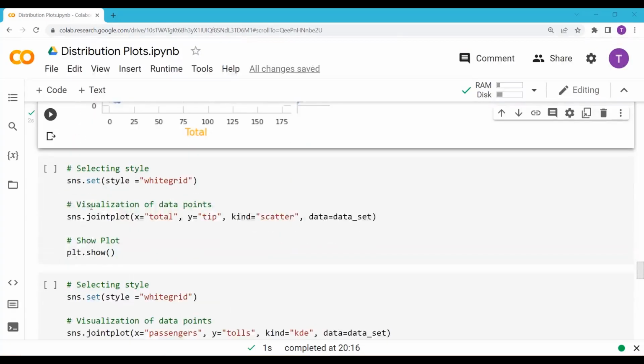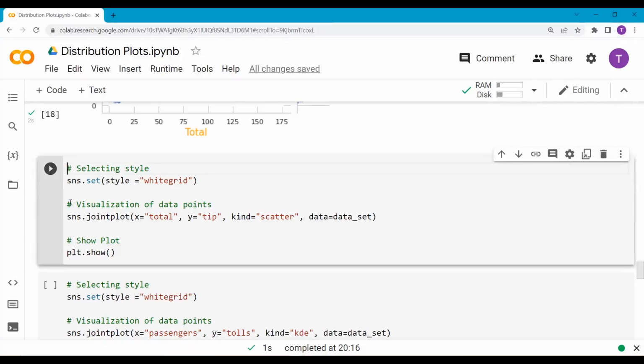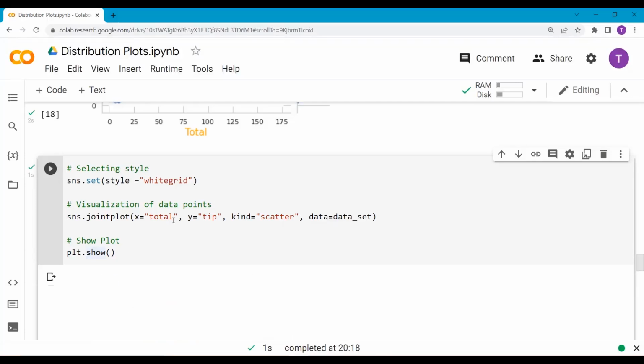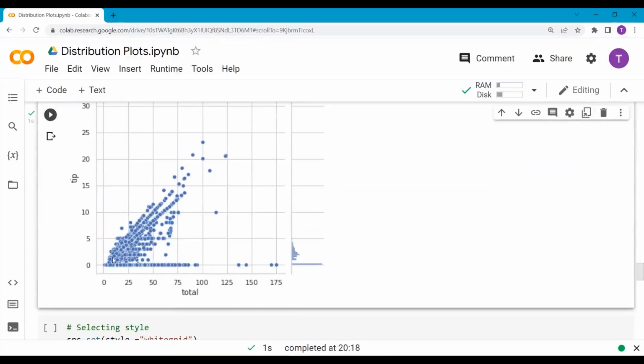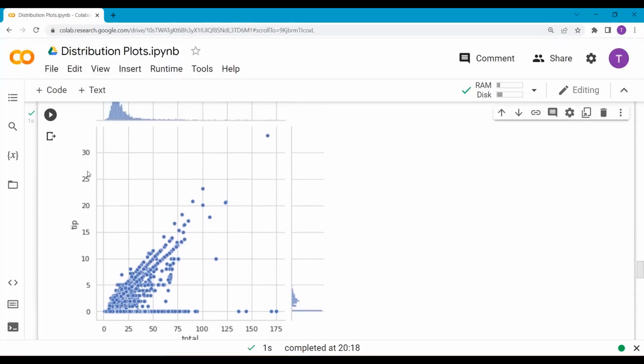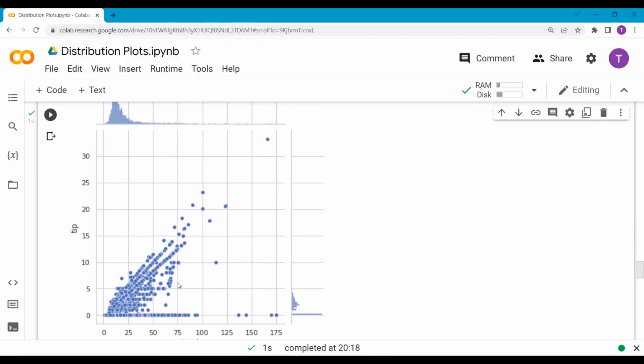Now we will move to the next example, and this time I call the jointplot function as I want to visualize the data between the total and the tip data points of the Taxis data set, and additionally I pass the kind keyword argument to this function and set its value to scatter. Then I call the show function, and now I execute this cell and show you the output. Here you can see that the x-axis shows the total, the y-axis shows the tips, and on the sides we have histograms, and inside the plot we have a scatter plot. So you can say that we have a scatter plot with two histograms at the margins of the graph.